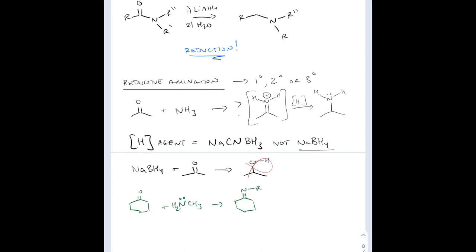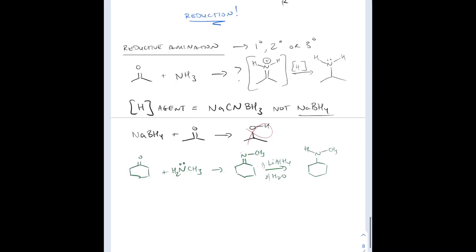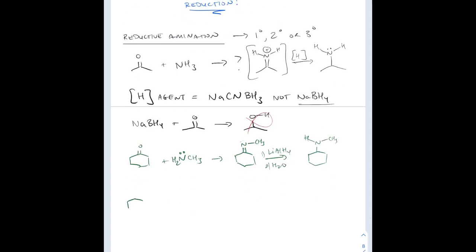This is something I mentioned when we first introduced amines and the possibility of reducing imines. For example, if we form an imine product with methylamine and cyclohexanone, we can isolate this and then reduce it with lithium aluminum hydride, followed by water to quench the reaction — that R group is a methyl group from methylamine — and we end up with a secondary amine product. This is a new way of making amines, and it's pretty fun.